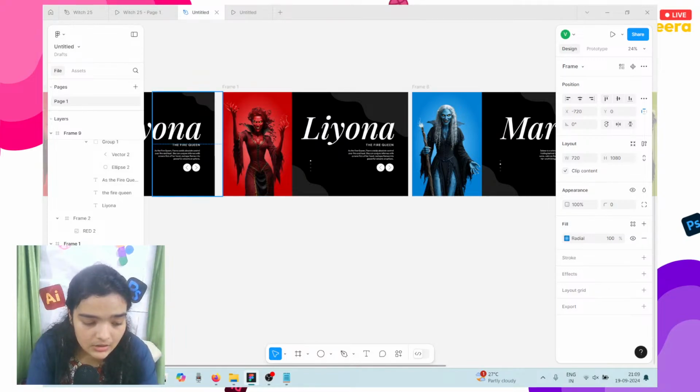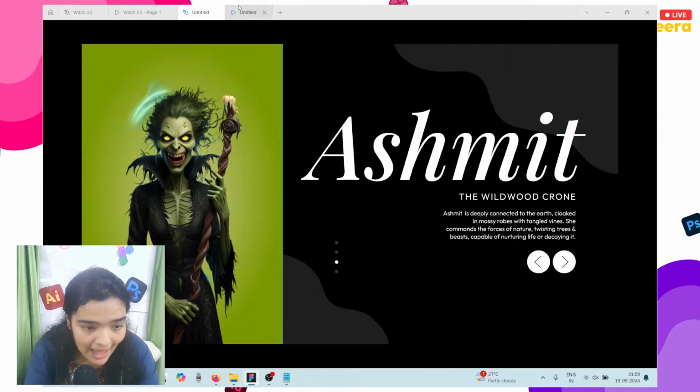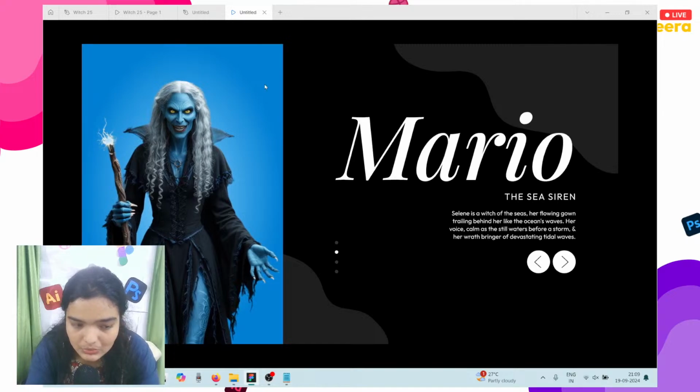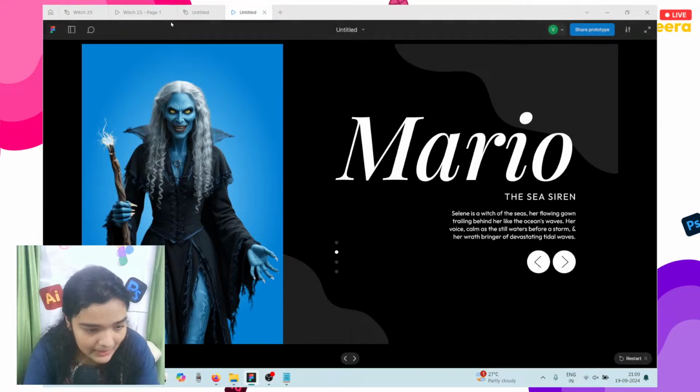This is a mistake. You need to rename this to frame 3 because this frame is also renamed to frame 3, so both of them have to be the same for the Figma Smart Animate feature to work. And once you start to rename them the same way, that's when your animation is going to start to occur. So check this out. Super duper cool, super duper nice.